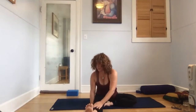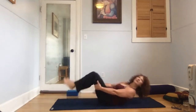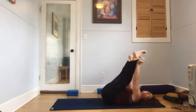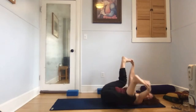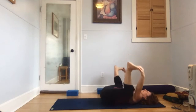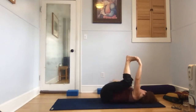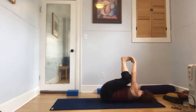And we'll rise. And we'll find our way to lying on our backs. And just do what you need to do. Hug your knees, give yourself a kick, whatever it is. Just enjoy. Let's find ourselves meeting in a happy baby, taking soles of feet or creases of knees, and in your own timing, rocking side to side. Let your head go with the rock.